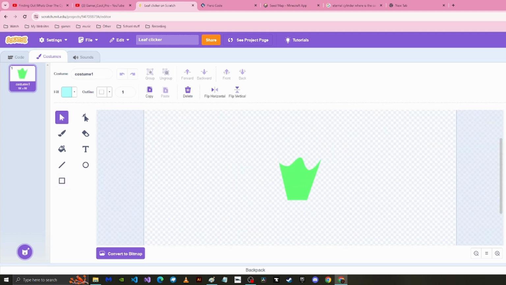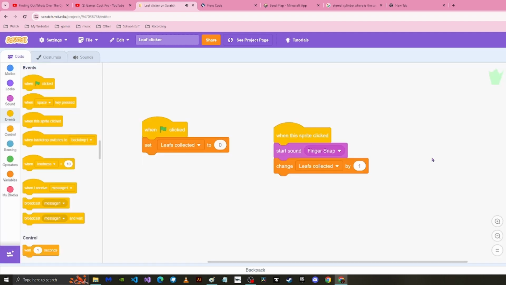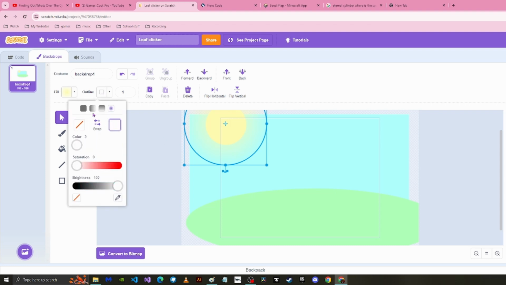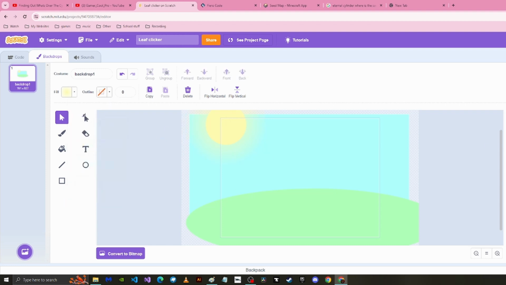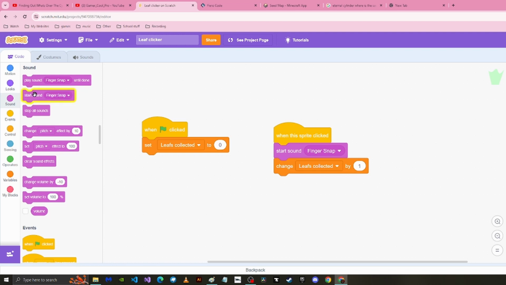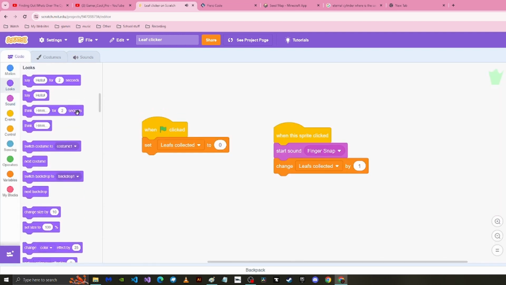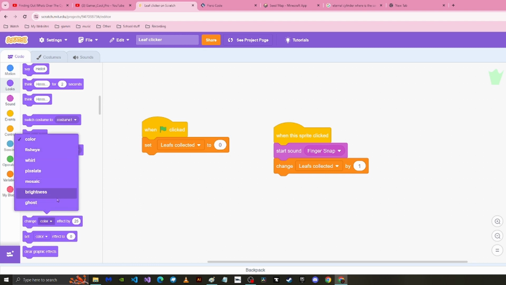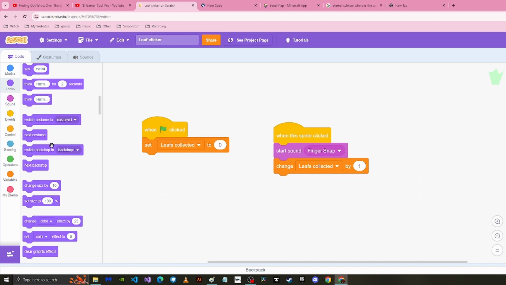But anyways, now you have a pretty good clicker right here. Wait, hang on. I need to fix this. No. Okay, there you go. That's good. Now you have a pretty nice clicker, but let's add some animation, because animation is really nice and it makes it look really nice. So I'm gonna add animation. You can change any of these effects, and you can change the size. I want to change the size.